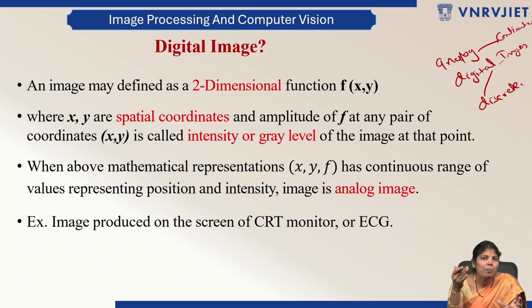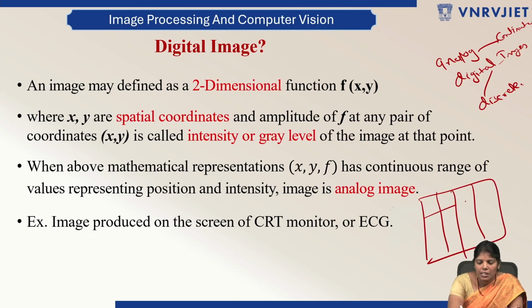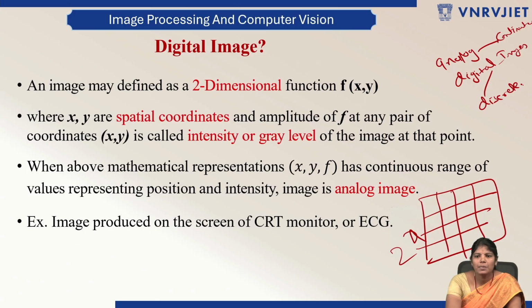But we want to apply some operations on the image. I want to modify it, I want to add some extra features to the image. So this is the digital image. The digital image is represented in terms of pixels. The image is two-dimensional data with coordinates x and y, represented in terms of pixels. It is grid format data. We can call it an array, matrix, grid, whatever it may be. Every part of the grid is called a pixel.